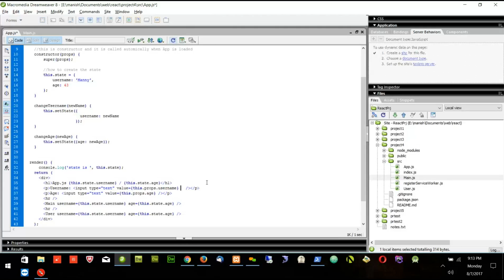So I will say on change equal to something. I will write down something. I will put curly bracket right now, but I will put something. Now tell me whether this value is correct or wrong. Is there any mistake in this value, or this value is correct? Do you see any mistake in this value?